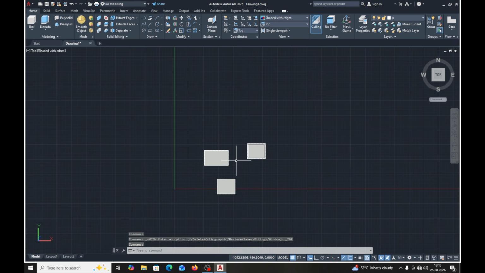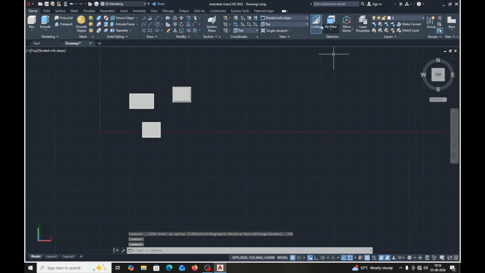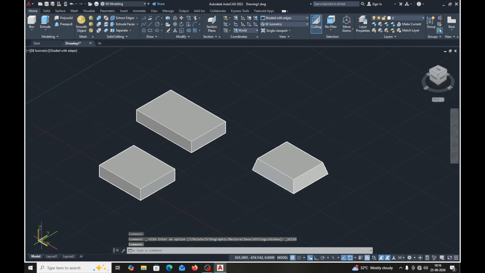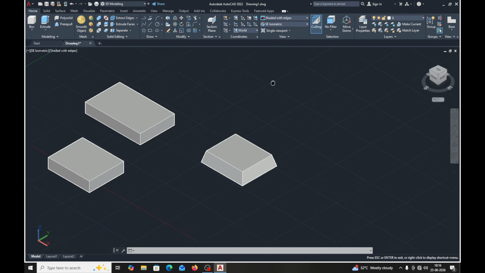Okay, now again change this one to SC isometric. In this view we can visualize the UCS icon properly.